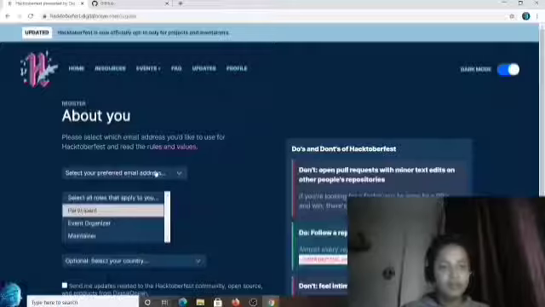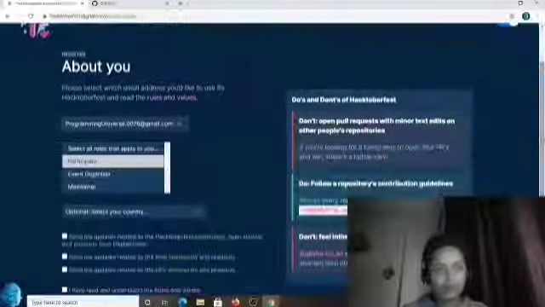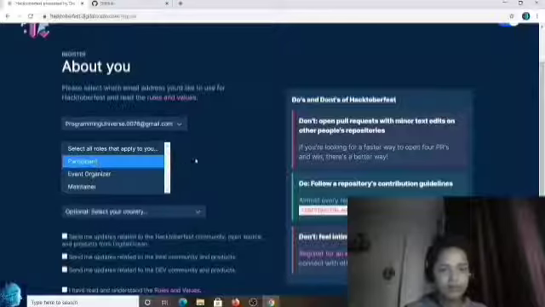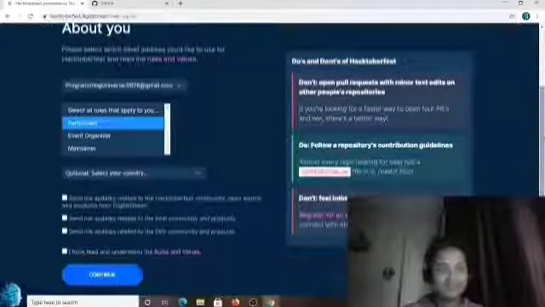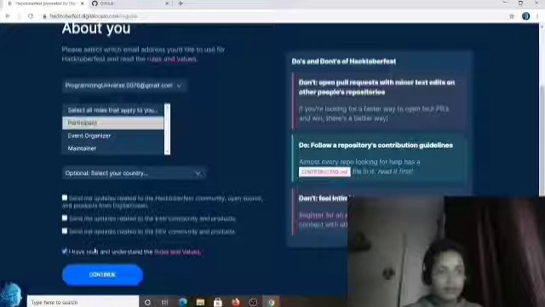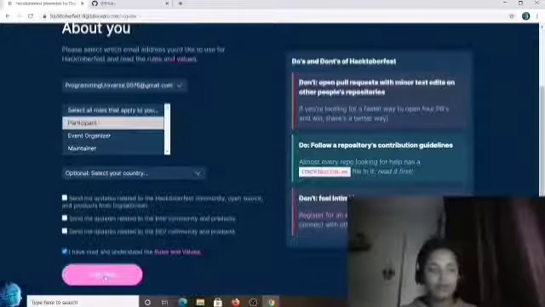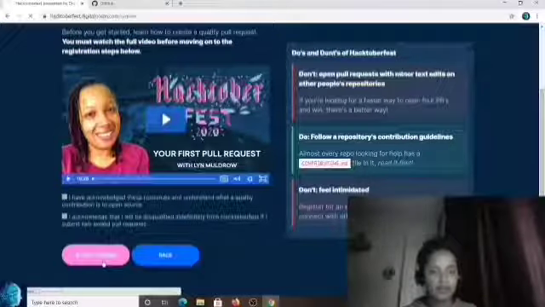Here you have to take your preferred email ID and now select your role. It should be participant. I have read and understand the rules and values. You have to click it and start hacking.